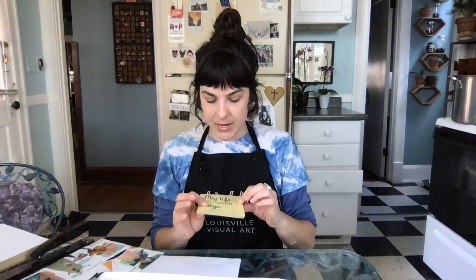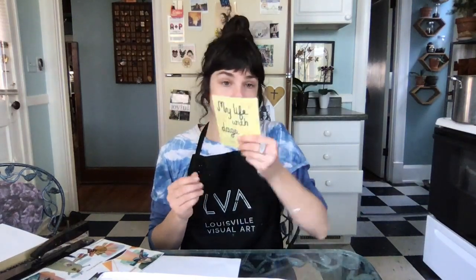This is a risograph zine that I made a few years back about dogs, some dogs that I've had in my life. So I think I promised that we would talk about risograph. I'm sorry there's so much glare on this. So this is all just 2 colors. It is red and blue. And a risograph is a machine that looks like a copy machine, but it actually functions more like screen printing. So you burn a master and you have different color drums, and whatever you put on top, like a copy machine, it prints out whatever drum color is in there. So, I did 2 colors, meaning they all had to run through 2 times.